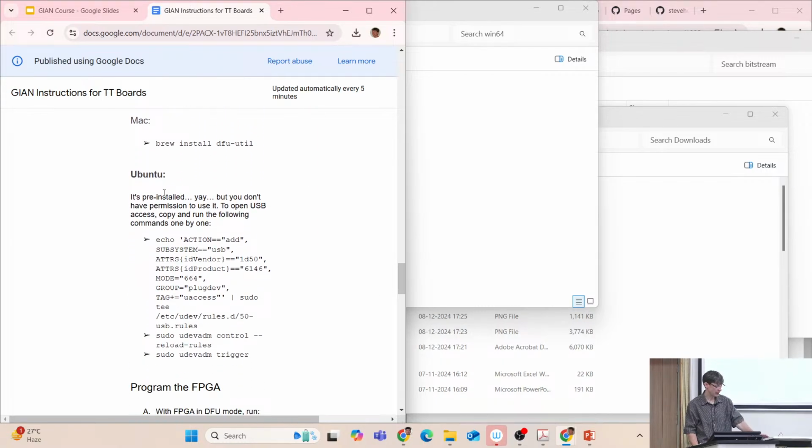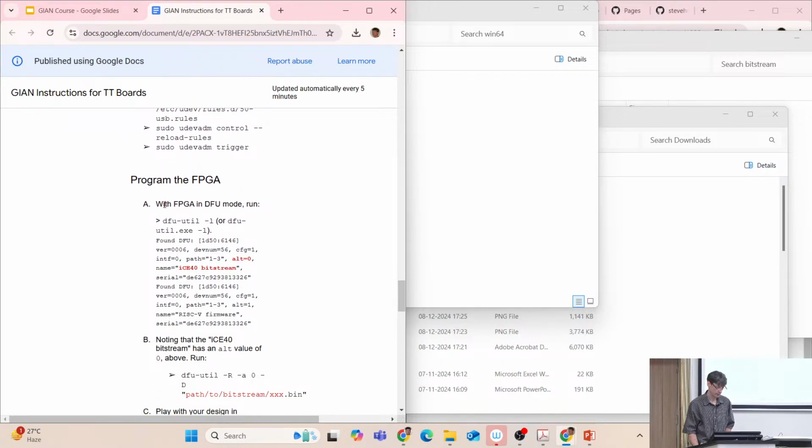Okay, so once you've got your FPGA board in DFU mode, then we want to run the DFU util program, give it your bit stream file, and that will upload the bit stream to the FPGA.